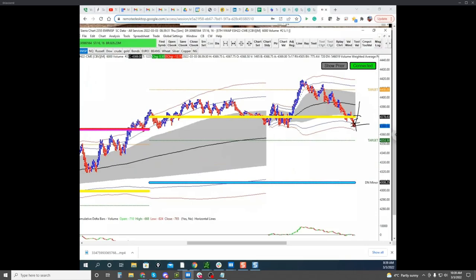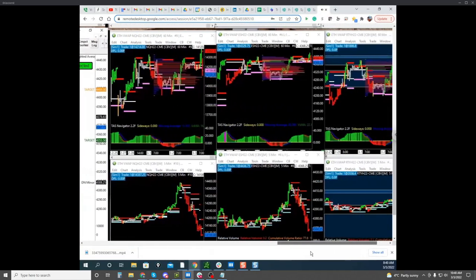On the short side, let's see, I don't like shorting at extreme standard deviations or buying extreme standard deviations of VWAP, right? So this is one standard deviation. They call it DVA, daily value area, right? This is where a lot of these algos key off of, and they play reversion to the mean. So this is one, this is -1.5, -2 standard deviation. You get to these areas, if there's not big money flowing through these markets, it'll rip right back. So you want to pay attention to the relative volume when we're in these areas.